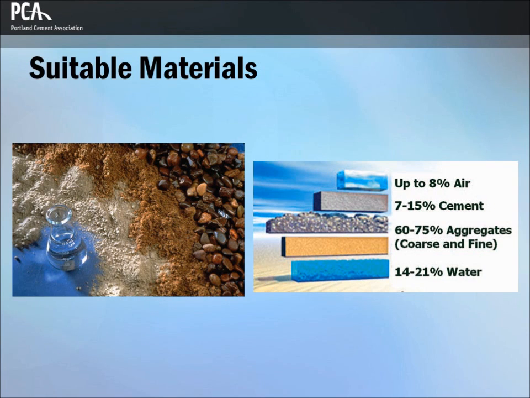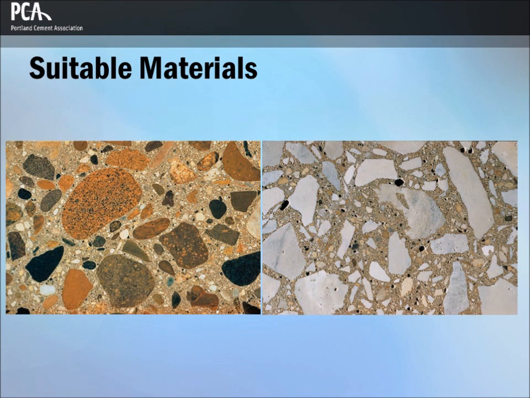Concrete constituents include the cement, water, and coarse and fine aggregates. The range and proportion of materials used in concrete varies. In the cross-section of concrete shown, the picture on the left is made with rounded siliceous gravel, and the picture on the right uses crushed limestone. Cement and water paste completely coat each aggregate particle and fill all the spaces between the particles.